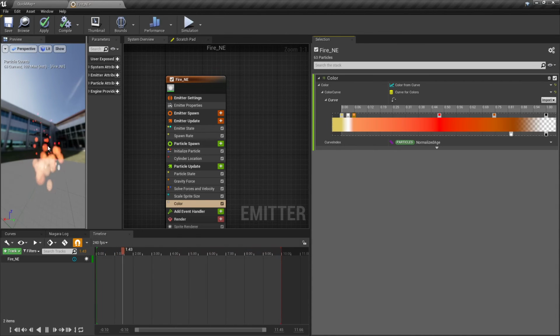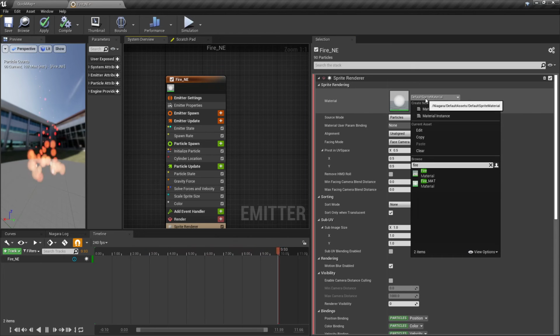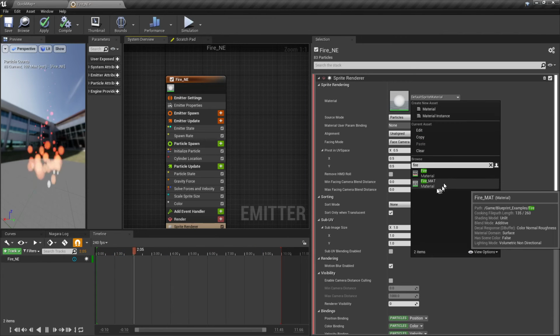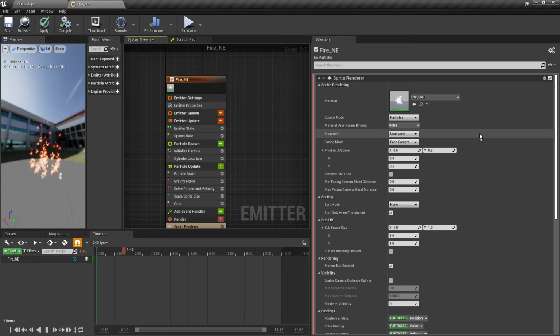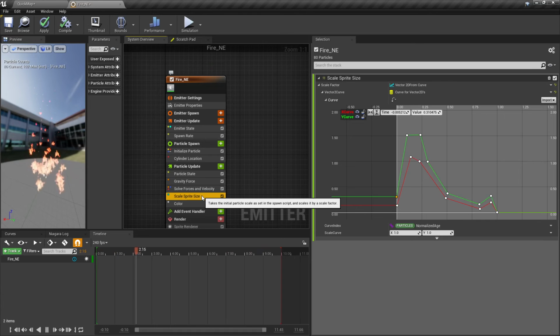The next step is to add a material. So if I click here on the emitter system, then I can select my material, click fire, and now you can see here it is on the particle. Now I need to make some adjustments to the particle system. I want to change the scale of the sprites.